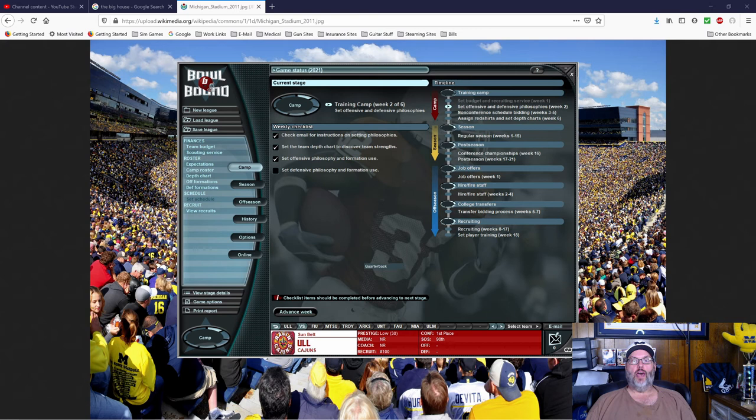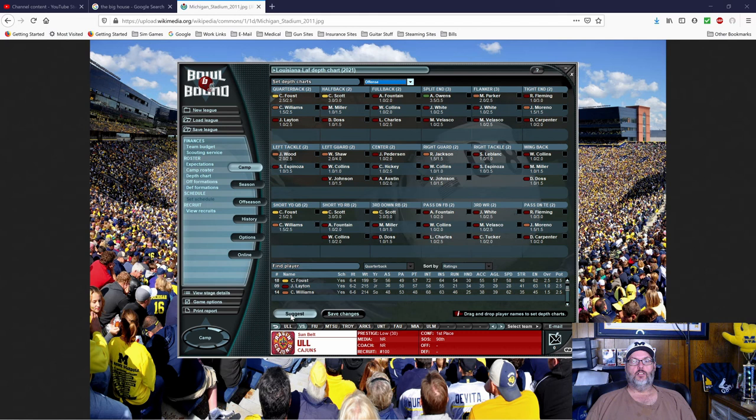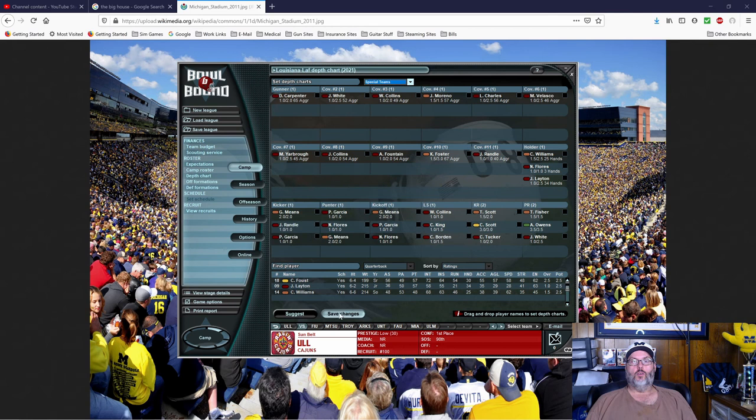Let's go back to our depth chart, and you can see we've only got two quarterbacks. So we're going to redo that, and then anybody that's four deep, we're going to get rid of. Now, the receivers I won't because we're going to play two or three receivers at a time. So you're going to want a third and fourth string receiver on your roster. All right, so we've gone through, we've redone our depth chart.